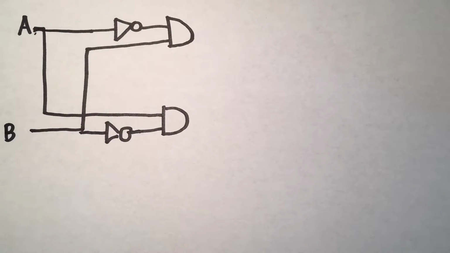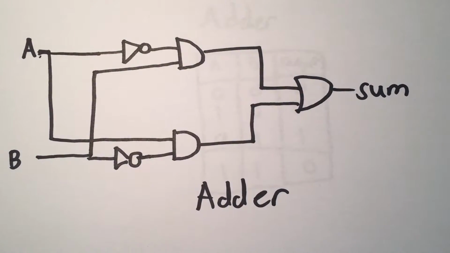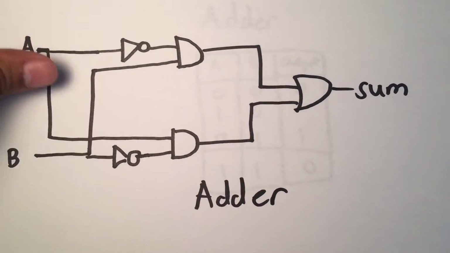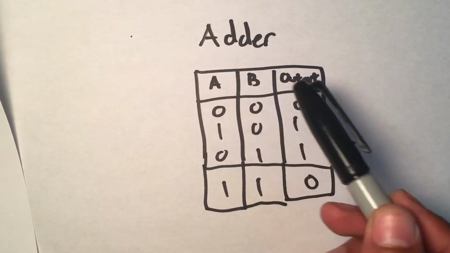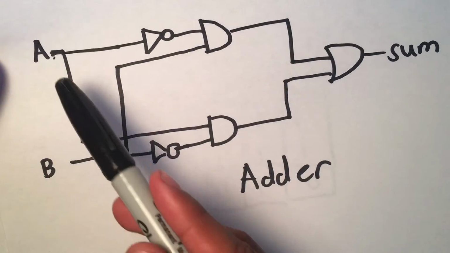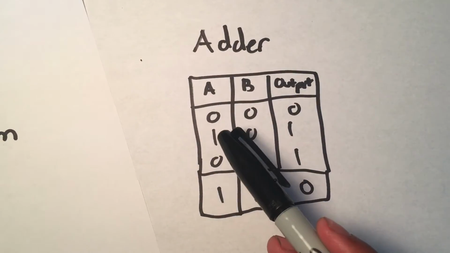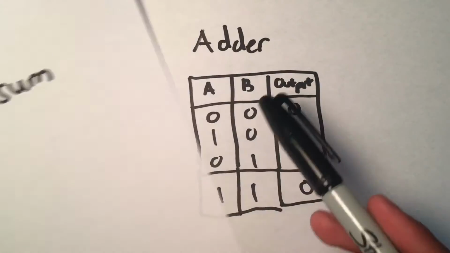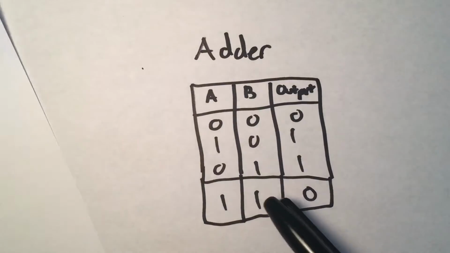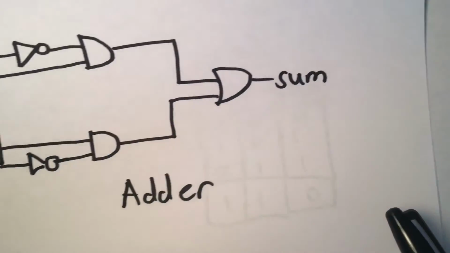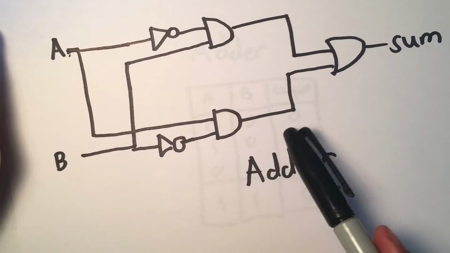A simple adder, for example, combines all three of these gates and looks something like this. So what this logic function does is it gives us these results. If we say 0 plus 0, we get 0 at the end. So if A was 0 and B was 0, we'd end up getting 0 at the sum. And if we had A as 1 and B as 0, we'd also get the answer as 1. And the reason why 1 plus 1 is 0 is because we need a carry function. This is just a very, very simplistic adder.